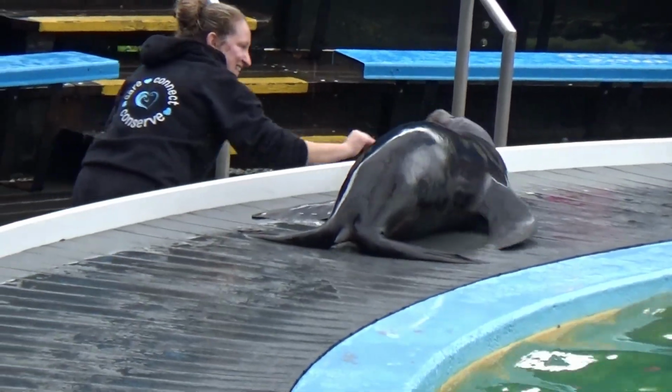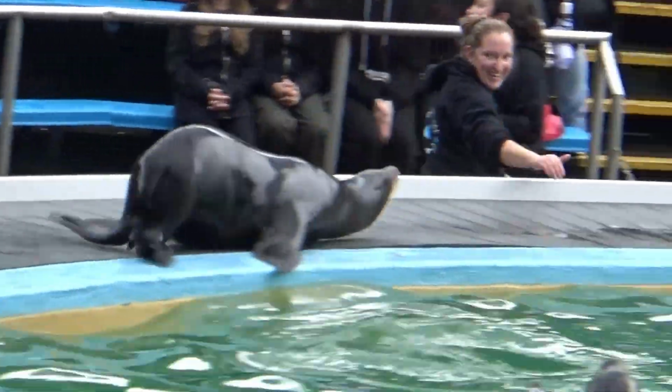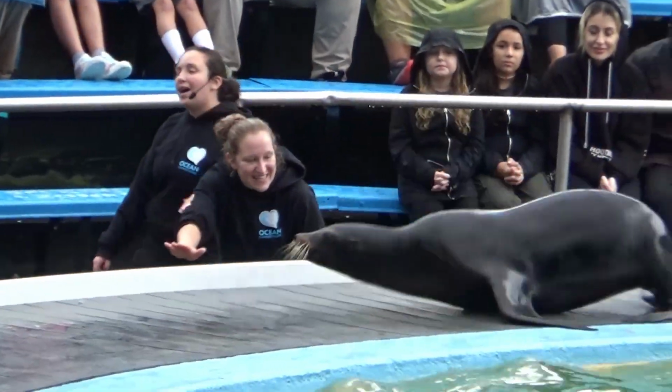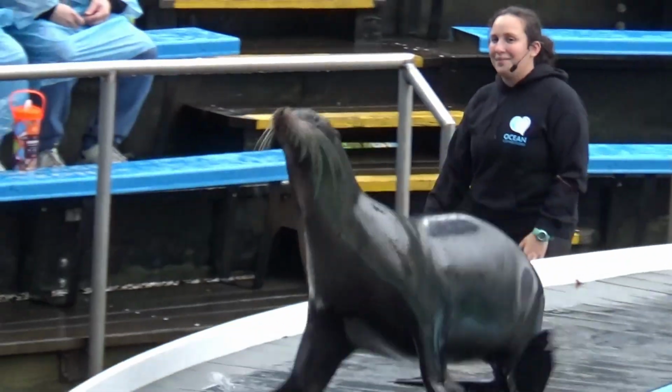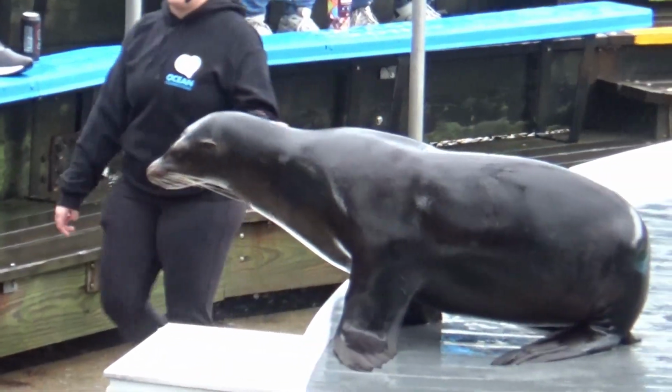Now, a seal moves much differently on land. Like Reese is highlighting for us, seals spend their entire life on land on their stomachs. When a seal wants to move somewhere, it's going to inch or scoot across the land, looking a little bit like an overgrown caterpillar. Hopefully, with Reese's help today, you'll never confuse a seal and a sea lion again.